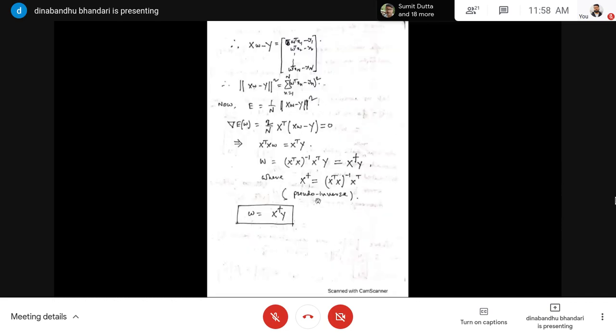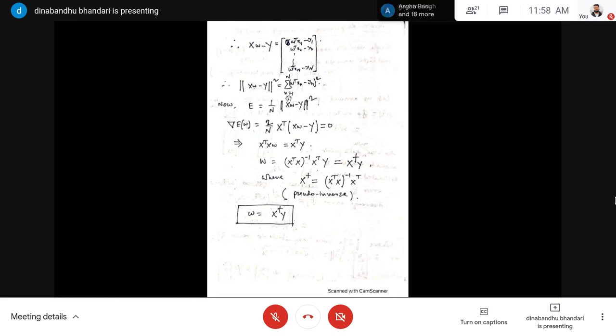Now come to the next one. It's easy. I have written here Xw minus y as this one, and Xw minus y whole square as this one. Previously I was trying to explain that. So E equals this expression. Actually, it is easy to demonstrate as well. I'm doing some vector differentiation, or we call it the grad. This is the representation, grad with respect to w, that we take.